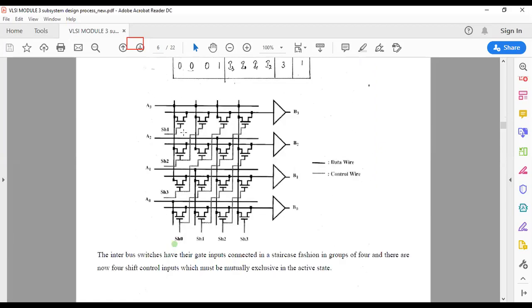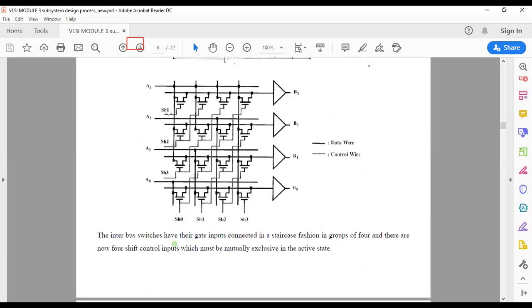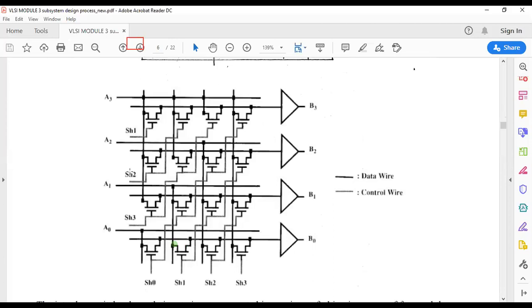But when you see this actual circuit, this is from a textbook, not from your Pucknell. This is from an internet source I have taken. If you take this one, you see a little shaded one is there. This polysilicon is a different color, and this is metal. Horizontal is metal. You can take it this way.